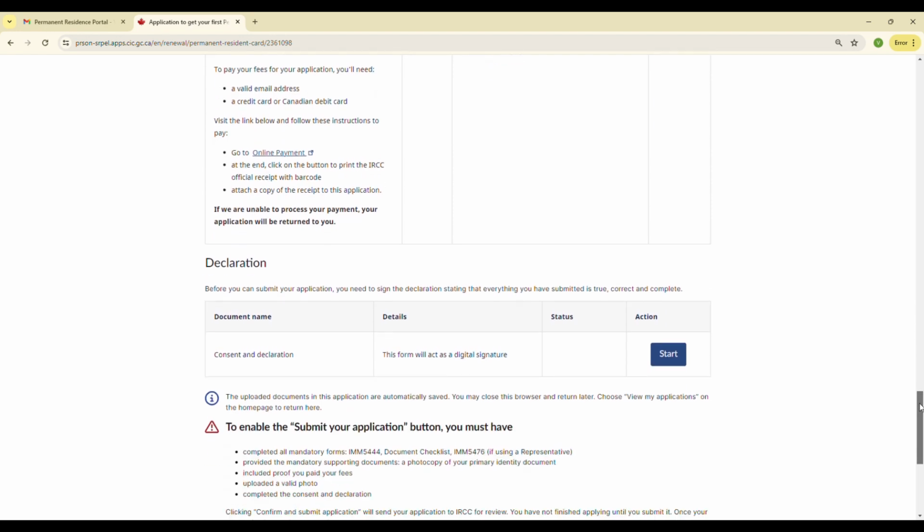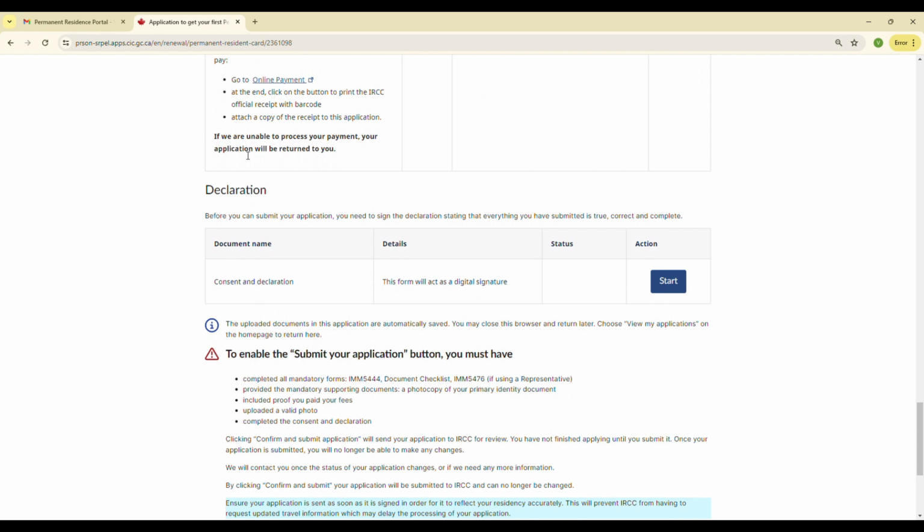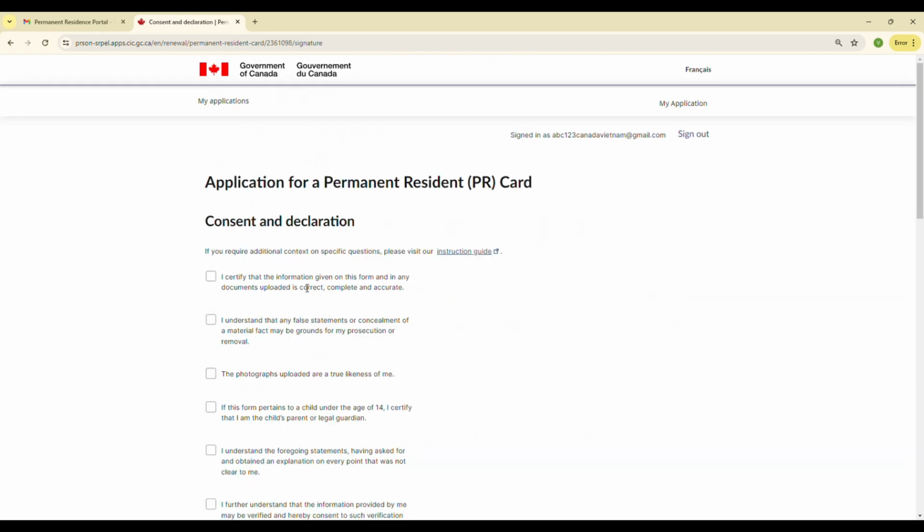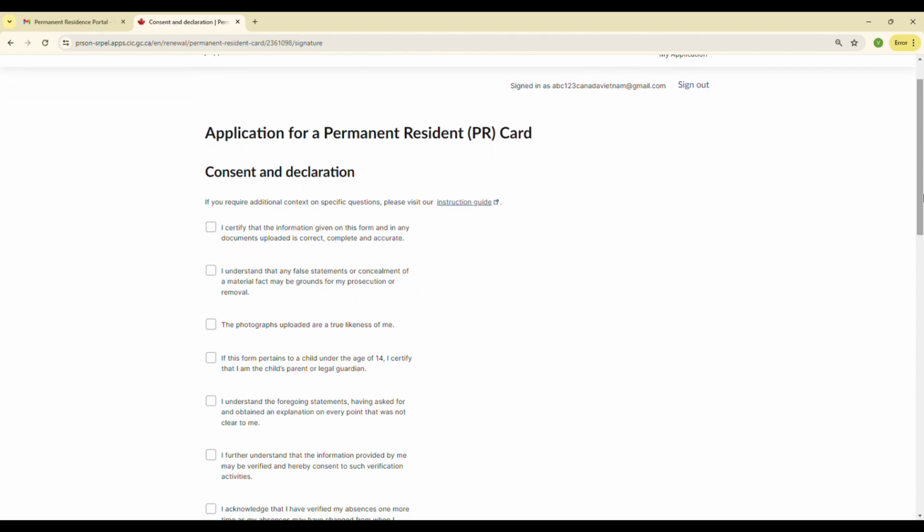And then the next step is declarations, the consent and declaration. So everything here, for example, I certify that the information given on this form and documents uploaded is correct, complete, and accurate, something like that.